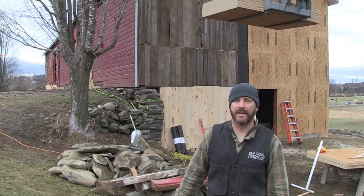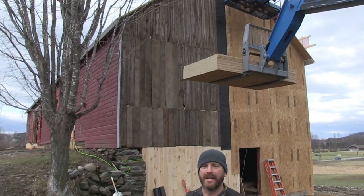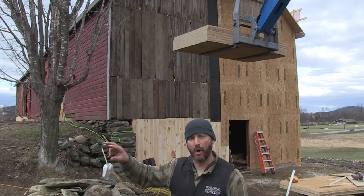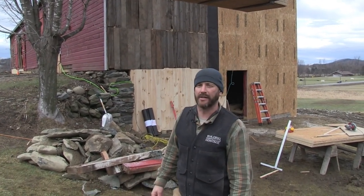We've gone through, we actually had to reframe most of this end. It needed a new tie beam, which is the big horizontal beam right in the middle of the wall, and then some lower girts down below. There's some pretty severe water damage there over the years.